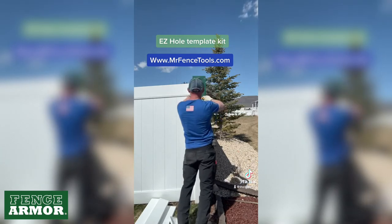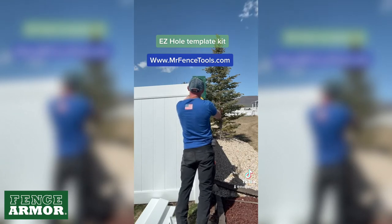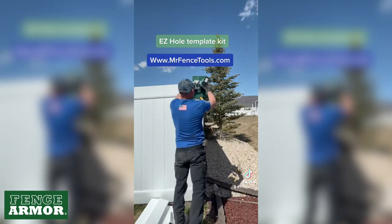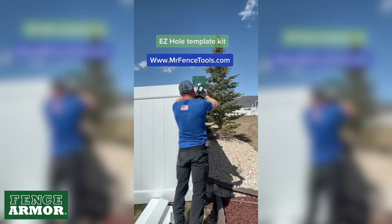We're going to route this into the existing corner post using a battery-powered router, a clamp to hold the template in place, and a clockwise motion. You can plunge cut the route, drop the router into the post, and then follow the template.